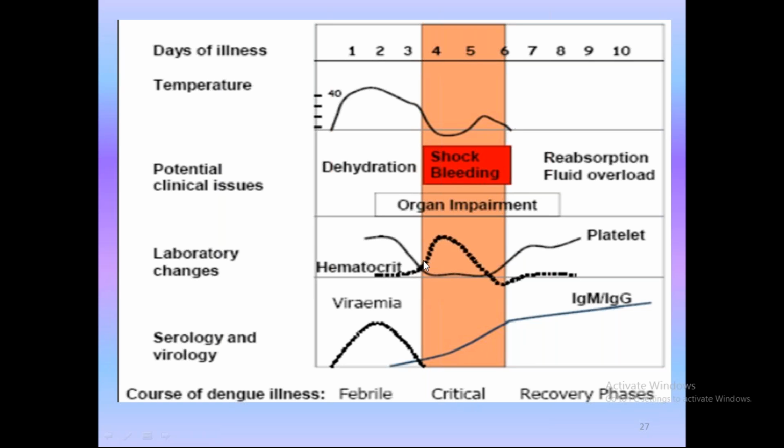So coming to the critical phase, here the fever decreases initially. You can see defervescence. Parents may think that the child who used to have very high grade fever has now come to normal, so the child is fine. But here is the critical phase. This is the main phase where parents and doctors have to monitor the child for urine output, because in hypovolemic shock there will be decreased urine output, and for bleeding manifestations: bleeding gums, or passing black colored stools, melena, or other features.